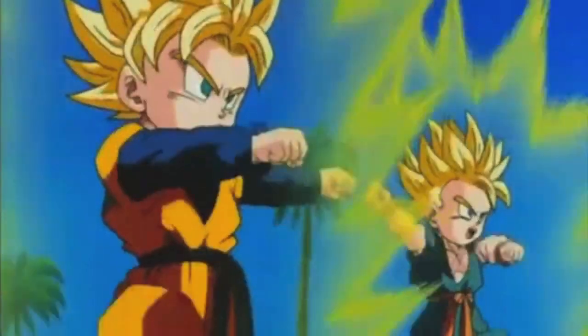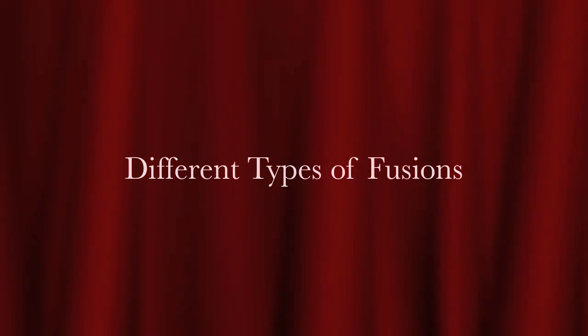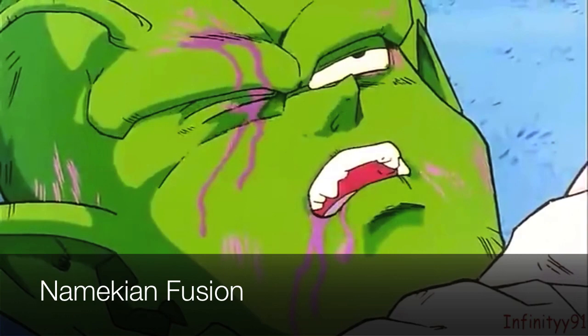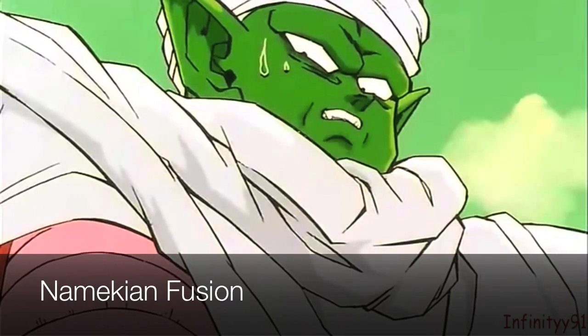So far it has been shown that there is at least 4 different ways to fuse, and I'm going to definitely cover that for you today. So now I'm going to talk about the 4 different types of DBZ fusions. Namekian fusion, which is also the first fusion we have been introduced to in the anime and manga. This fusion is exclusively for Namekians.